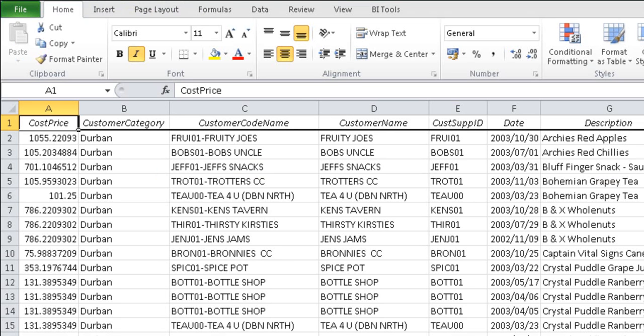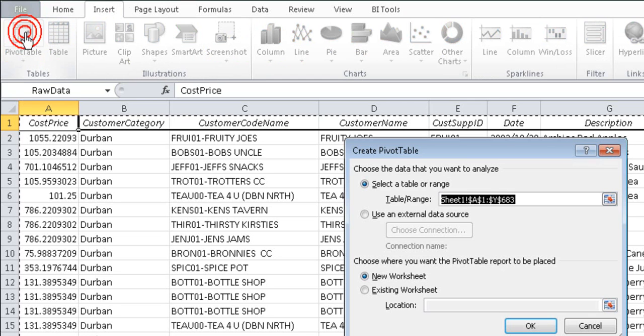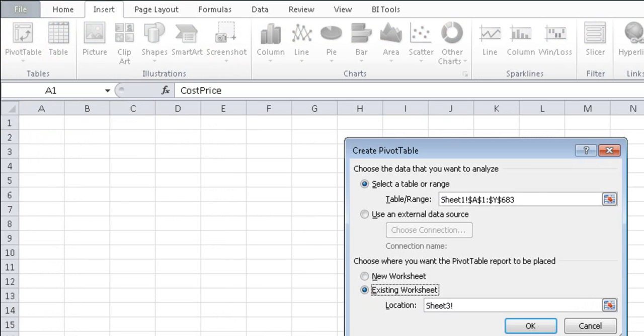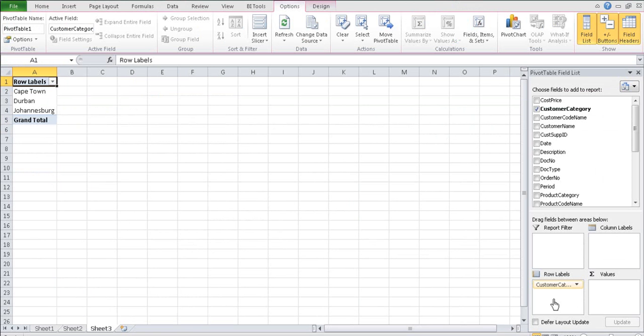A recommended option is to create a pivot table, as this allows you to summarize data, organize data, and see relationships between your data. Select the Insert tab and select Pivot Table. You are going to place your pivot table on an existing worksheet 3 so that your Sheet 1 is not overwritten. Drag and drop the fields that you would like to see in this specific report template.